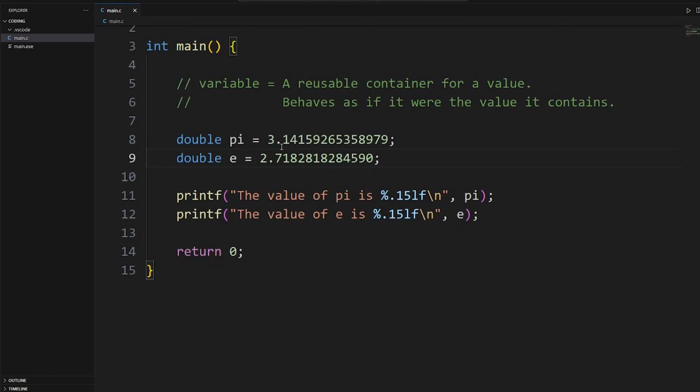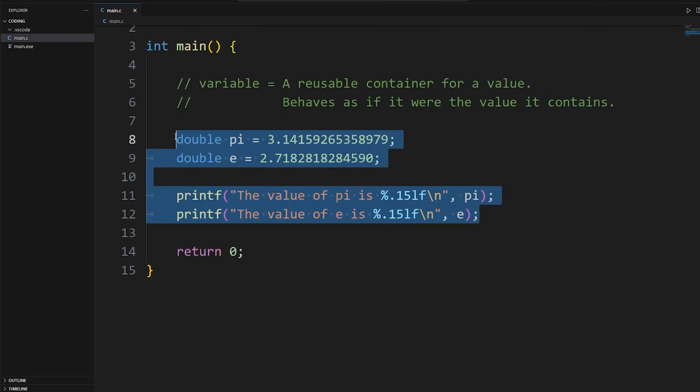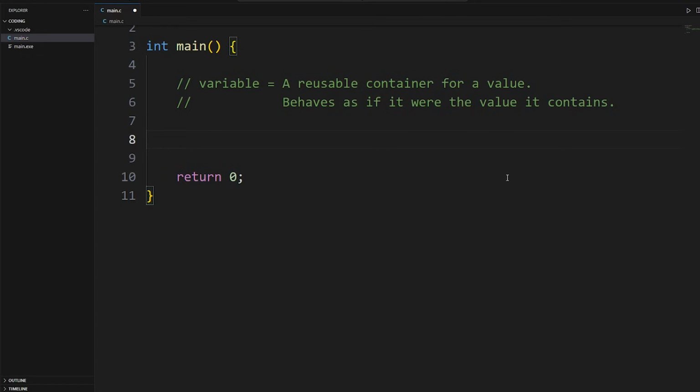If you have a decimal number that needs high precision, you can use a double. In this series, we'll probably not be working with doubles too often. We'll stick with floats. But at this level, you should still be aware of the existence of doubles. With variables, you can store more than just numbers, you can store characters. Another data type is char, meaning character.